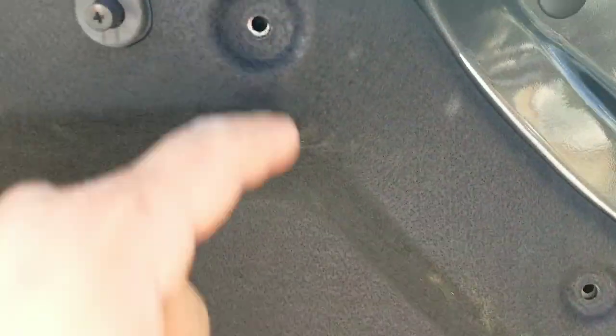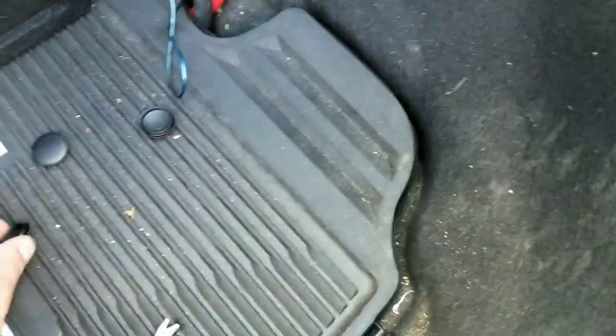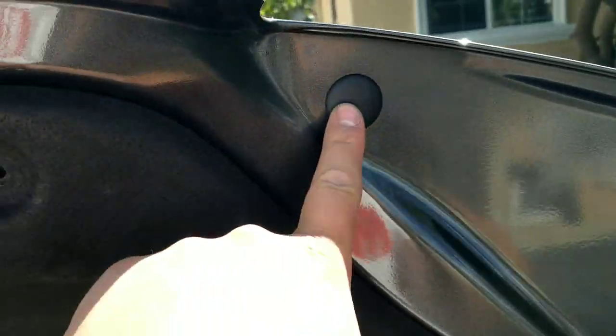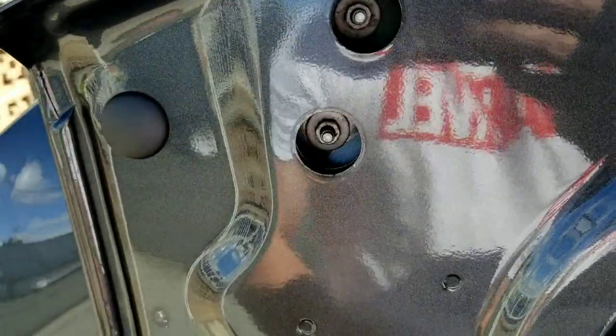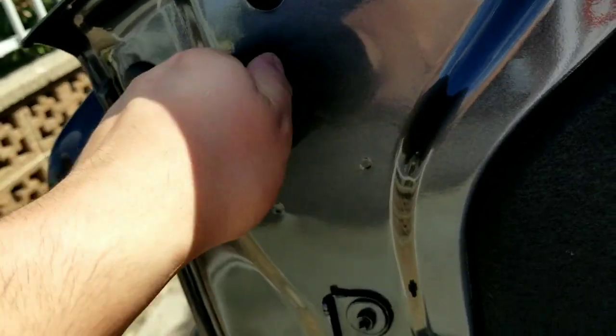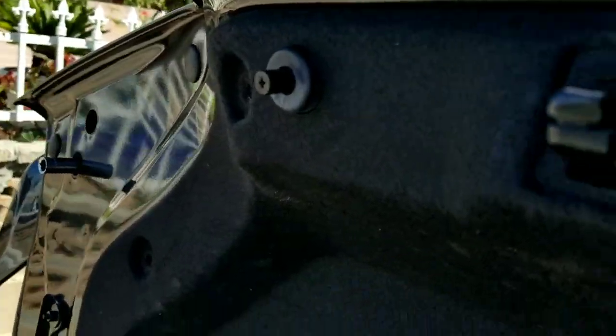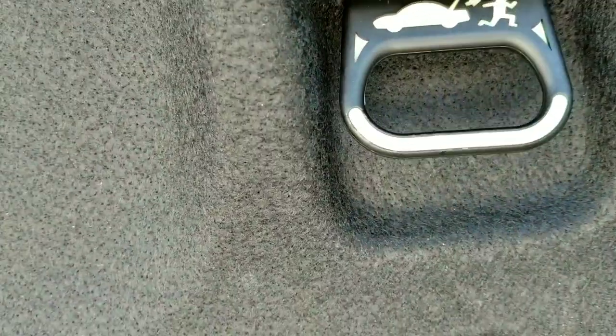Alright guys, there's seven tree clips all around here. It makes it easy when you have this, two right here, easy breezy. Then you have these little grommets here that you don't need anything to pry them out. Remember, not the side one, the two here, not this one because it's a blank hole. And then it's easy like this guys, that's it. Just pull it, it comes off. Then after this, this will come off by itself. Just be careful because you got to unlatch that.